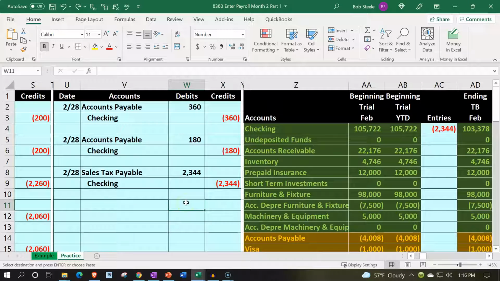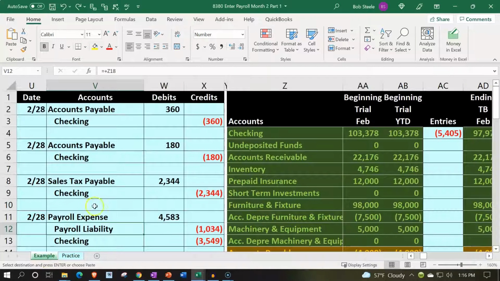In prior presentations, we put together the worksheet from a blank sheet, now continuing to enter transactions into it. If you have access to it, there are 2 tabs down below. We've got the example tab and the practice tab. The practice tab starts out where we left off last time. The example tab, in essence, is an answer key. Let's go over to the example tab now.